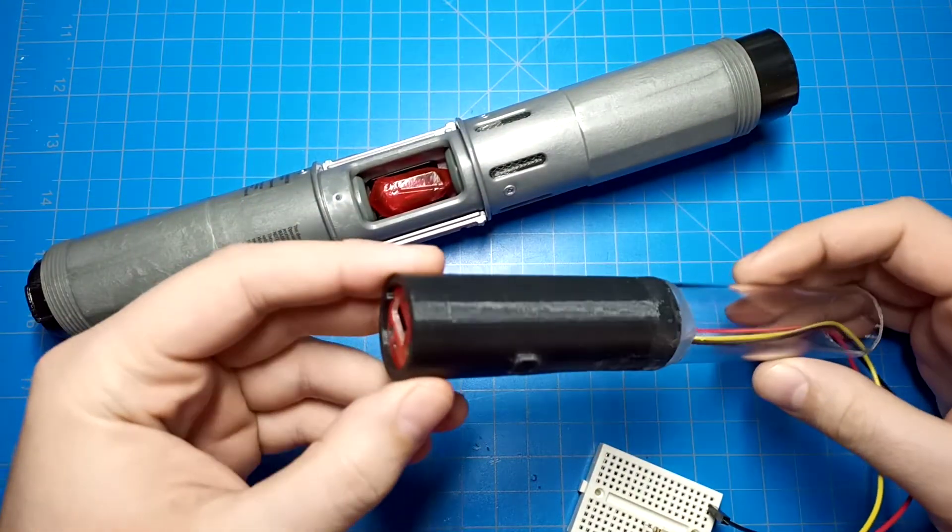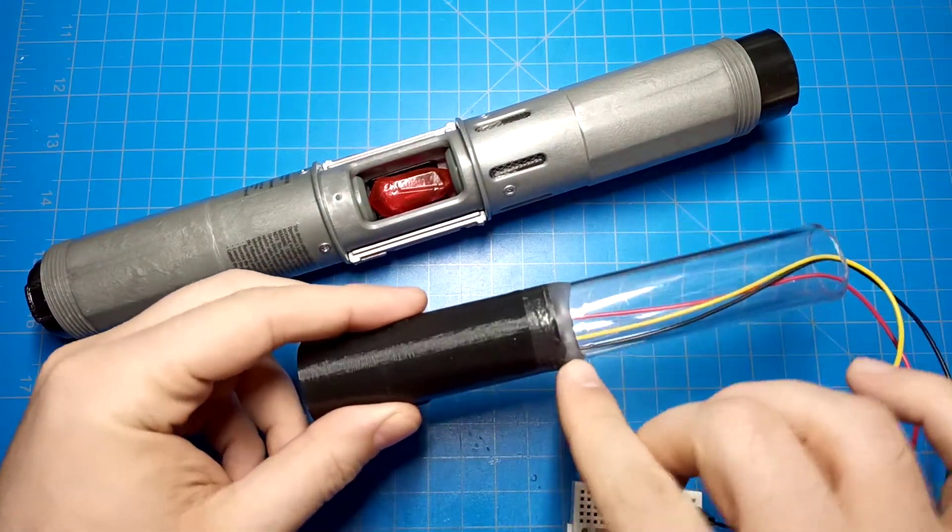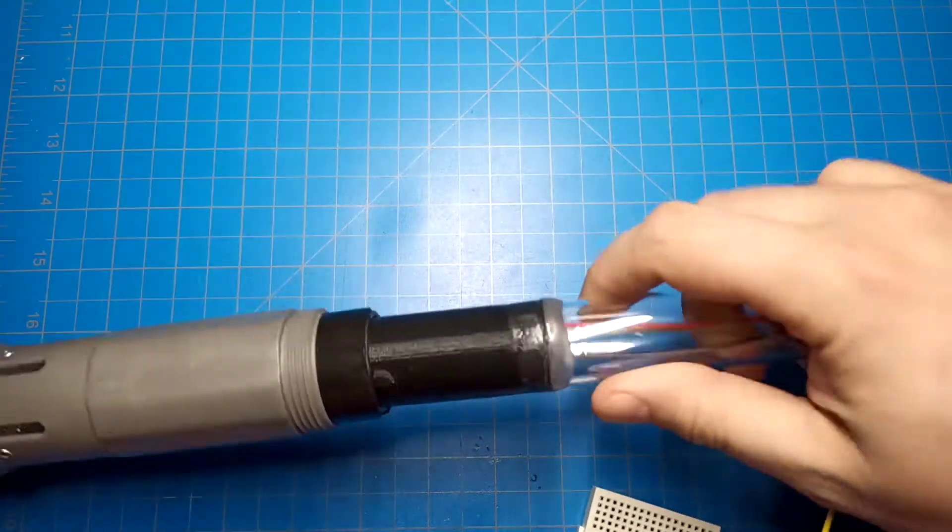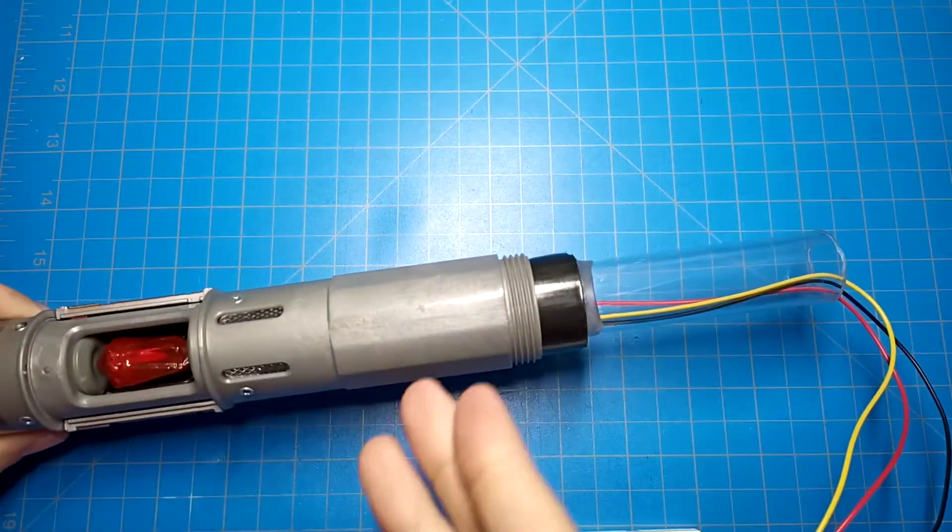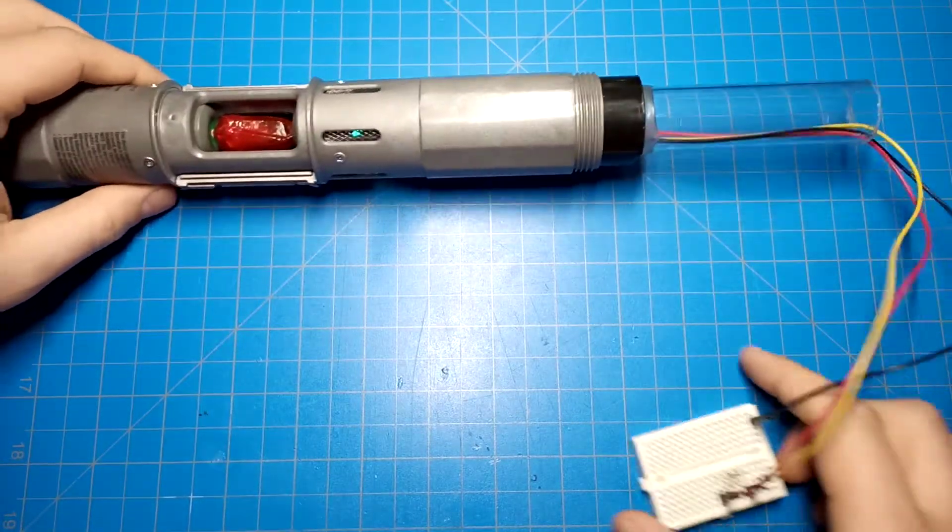Here's the blade connector from Dead Bothans. Here's a little piece of clear tube that I've hot glued on to it to give me something to grab onto so that I can insert it and remove it pretty easily.